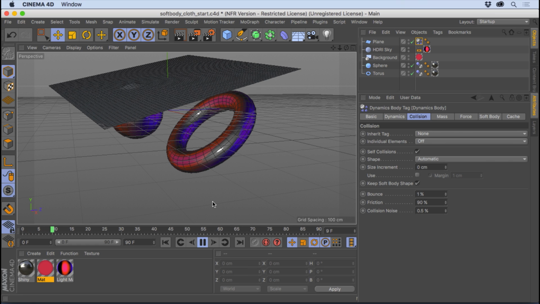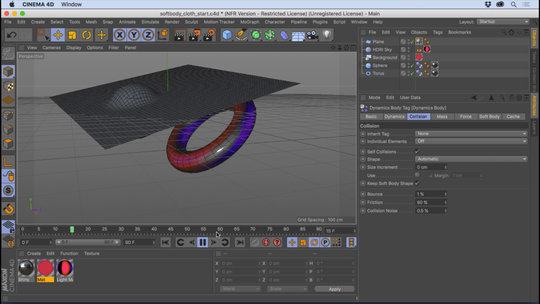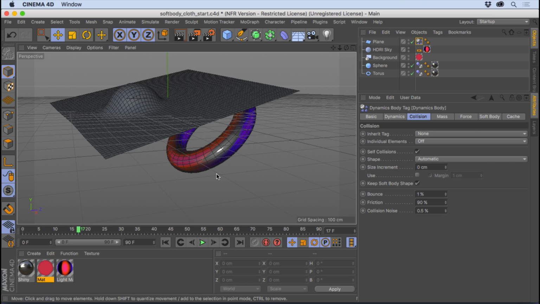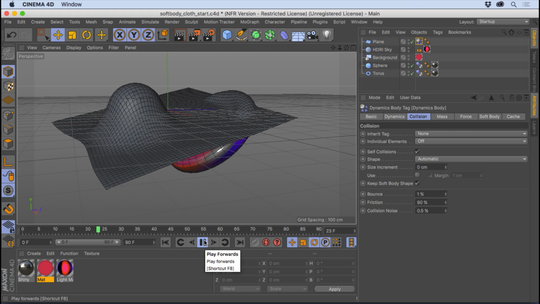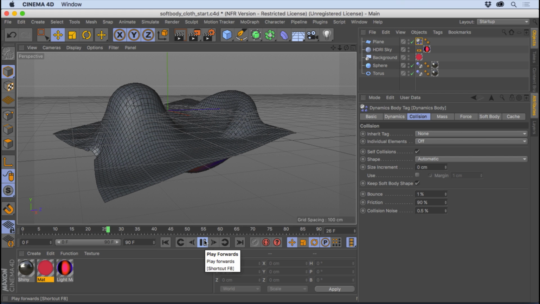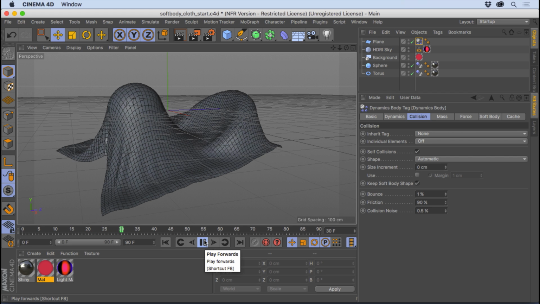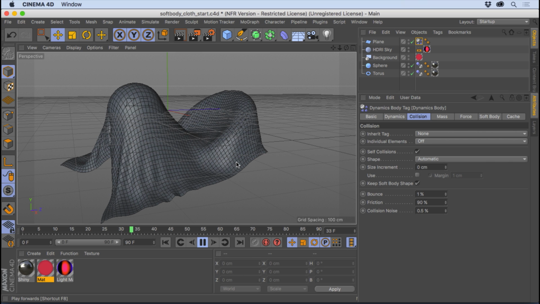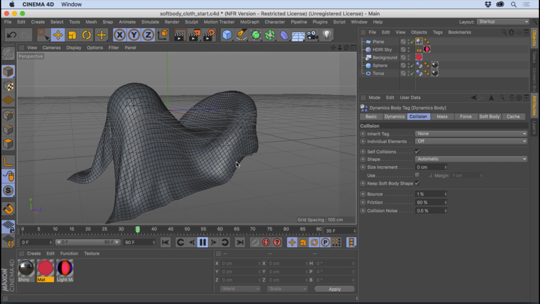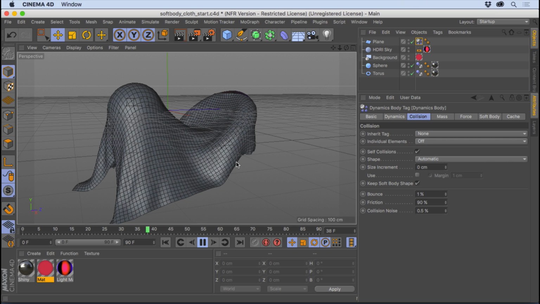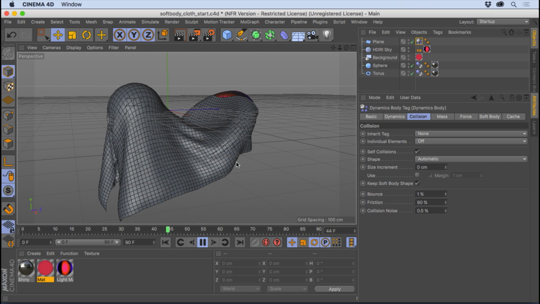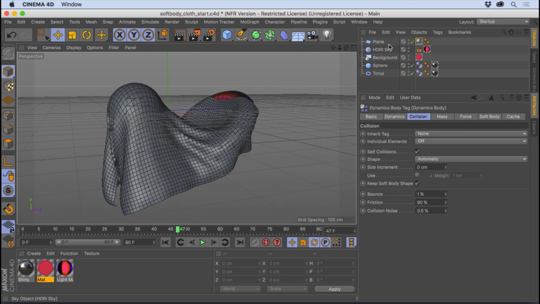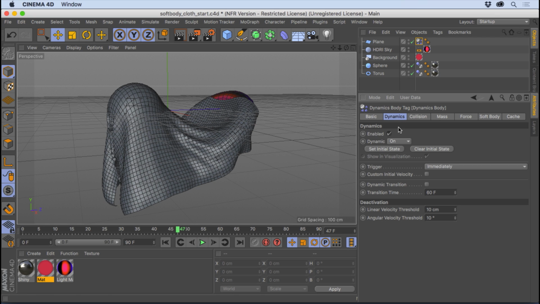Because the one thing I want to do, now that we've got this looking good, is let this simulation play. And to prevent us from having to keep playing this back and forth, I'm going to let this play out and wait till the cloth settles. Wait till this plane settles a little bit. So maybe right about now. And let's go. And what I'm going to do is set this as the initial state.